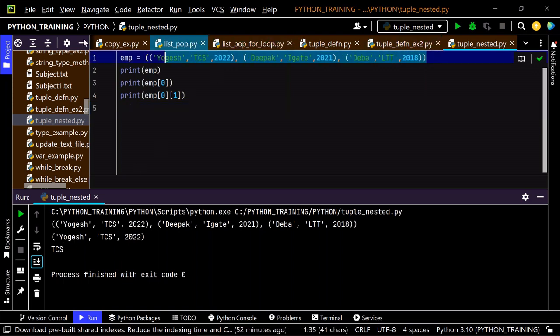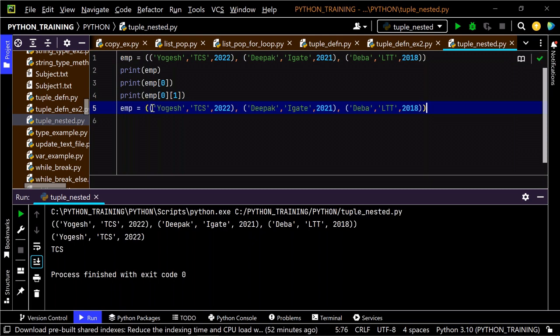It is not that a tuple can only contain tuples. A tuple can contain lists too. Let's say Yogesh's data is a list, and Deva's data is also a list, and Deepak's data is a tuple.